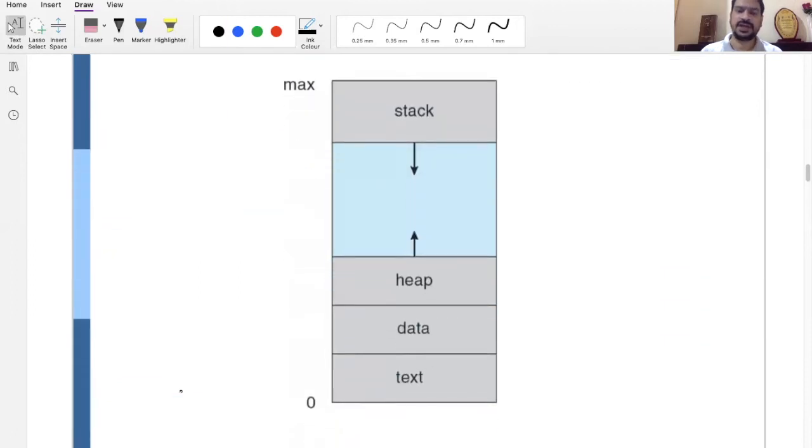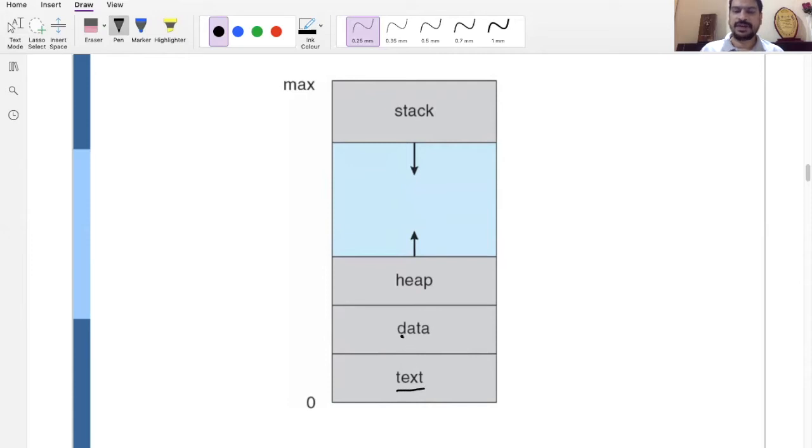So you see in the memory map we have, and this particular is actually not in the main memory. This is your virtual address space. Okay, I'll tell you what virtual address space means in a later section. See, there are some parts. The first part is the text part where your whole code is.